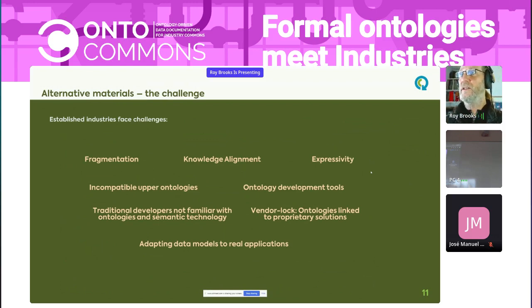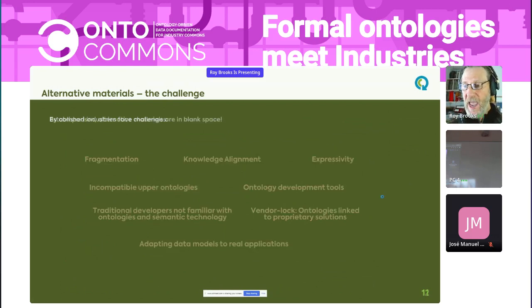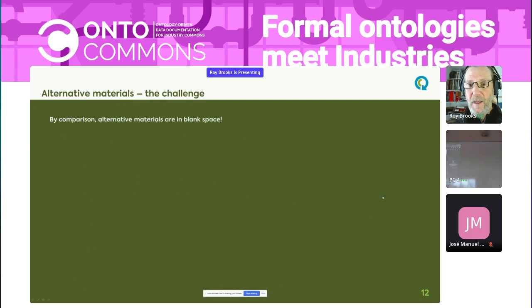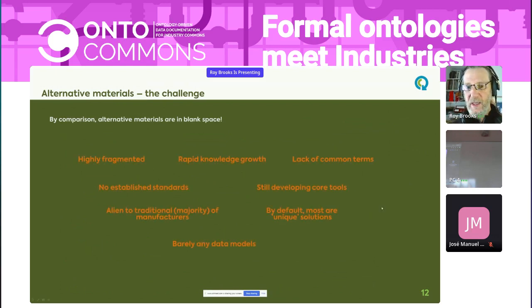And I know that quite a lot of the sessions in this workshop will be looking at these various challenges. But I just want to put that in context with the domain that I'm working in and its development. By comparison, you have several decades of industry engagement, academic engagement, thinking about this. In the space that we are, there's almost nothing. It literally is a blank space.